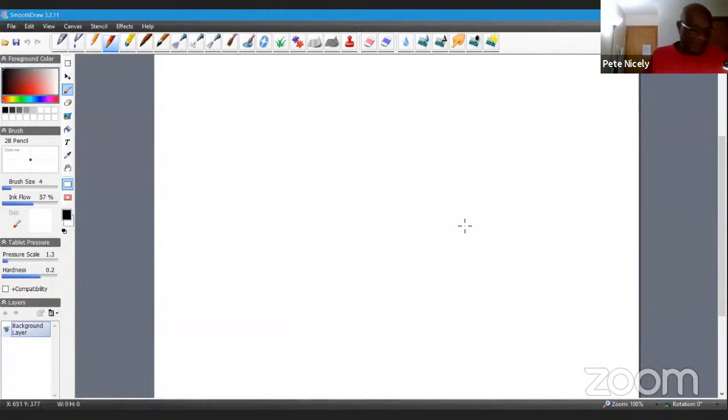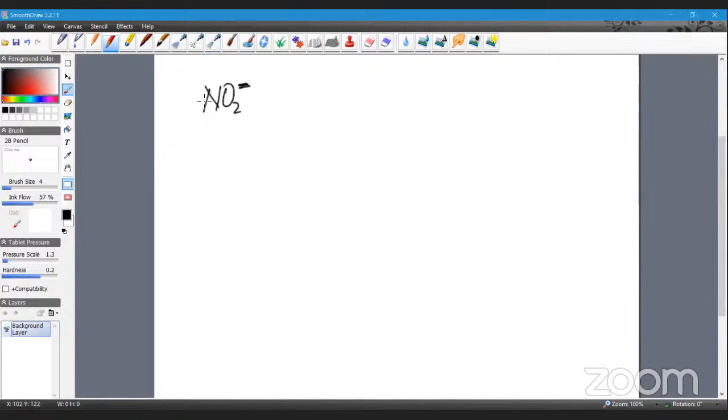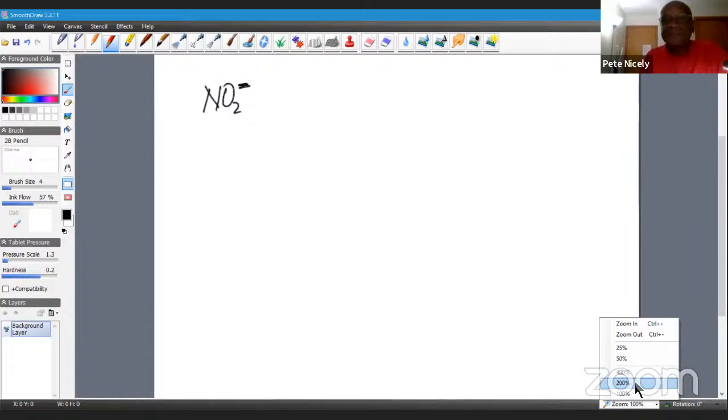Okay, suppose you're given, I did CO2 before, let's try NO2 minus, the nitrite ion. All right, so what would be the first step in this process, based on what we have done before in the other examples? What would be the first step? Figuring out how many electrons are in nitrogen and oxygen. Yeah, how many valence electrons?